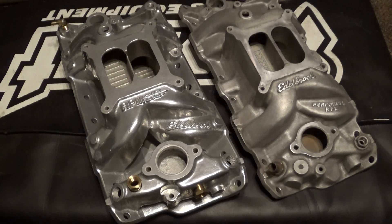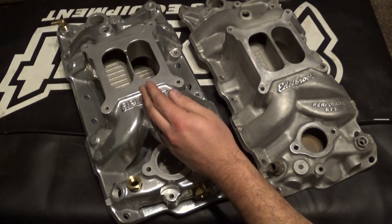The way I look at it, the RPM Air Gap is just a revamped Performer RPM. Once you've sold so many intake manifolds, you can only sell so many to the same people. Since you can obviously reuse an intake over and over again, it's very rare that you actually have to buy a new one. So people reuse their old ones or sell them when upgrading. Probably to help sales, they need to revamp something, make a few changes, and call it new — which they're not the only company to do. Companies have done that for years, which brings us the RPM Air Gap.